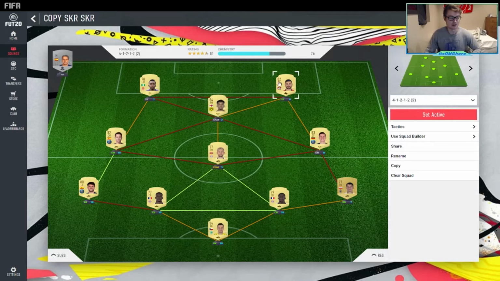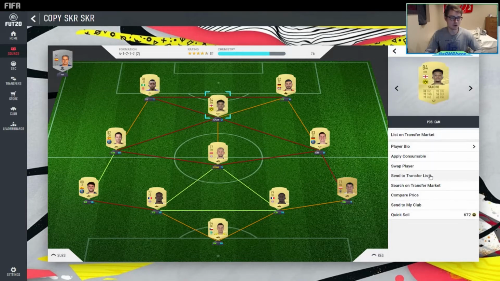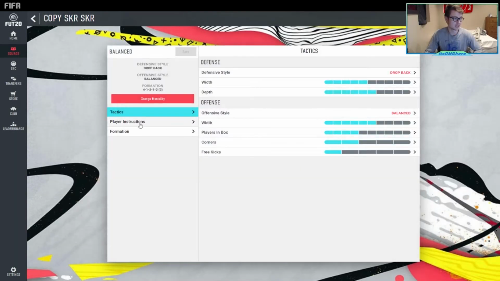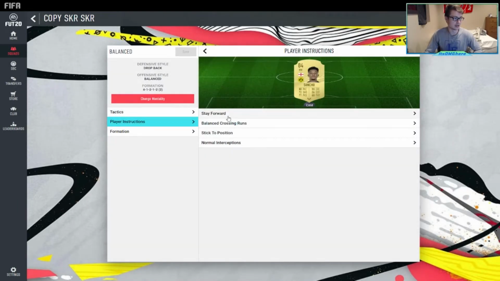The reason I like this formation is for a number of reasons, but one obviously is because, like I just mentioned, you can do a lot of 1-2s, and that's because of the two strikers and the CAM, right? You essentially always have three attackers because I have two strikers, but then the center attacking mid is on stay forward, I believe. We'll take a look at his tactics there. So we'll go to tactics, player instructions, and yes, our center attacking mid is on stay forward.